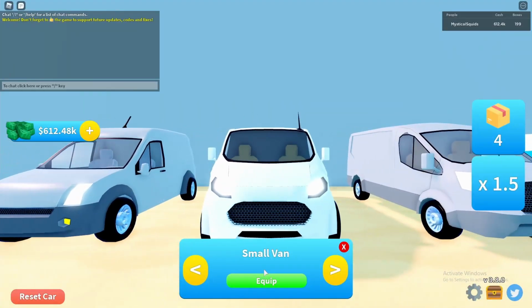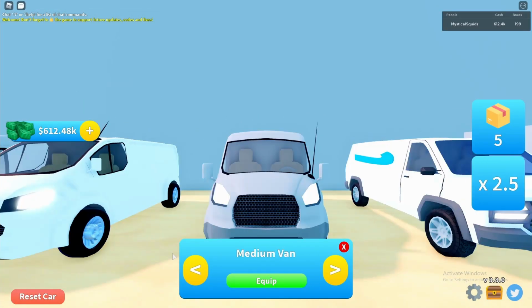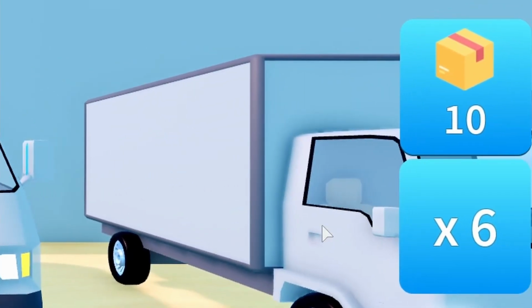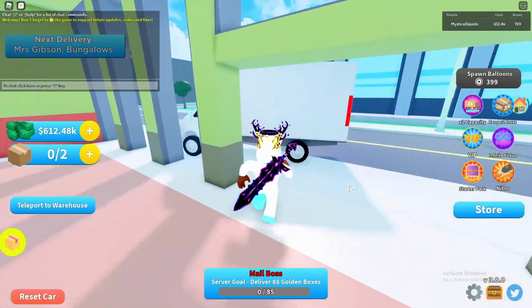So which one did we have before? I think we had a small van, right? And it was like a 1.5 times multiplier. Now we have this, and it's a 5 times multiplier. We could carry 9 boxes, which is insane. So we're definitely getting up there.